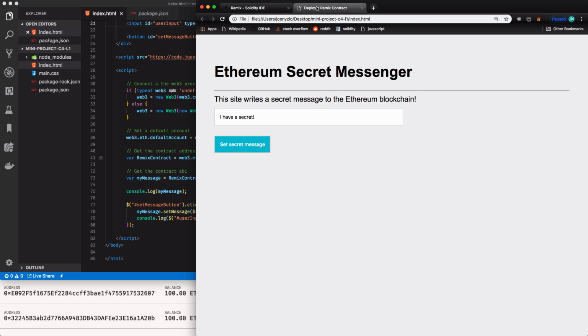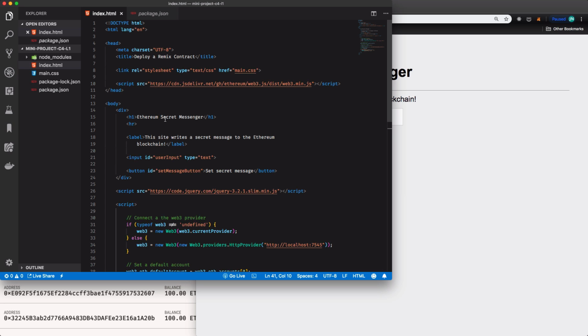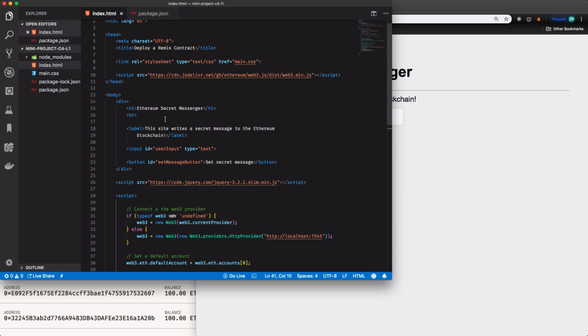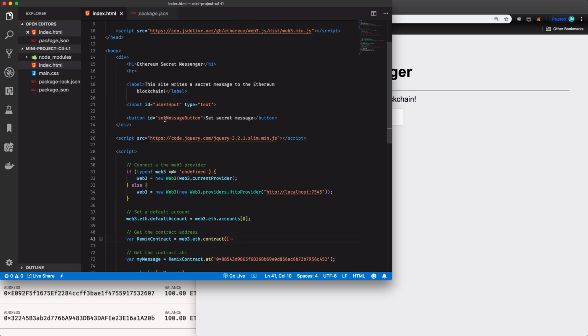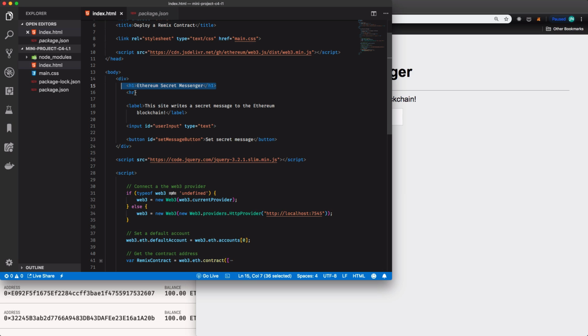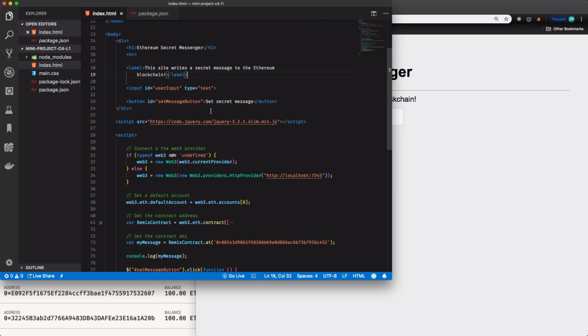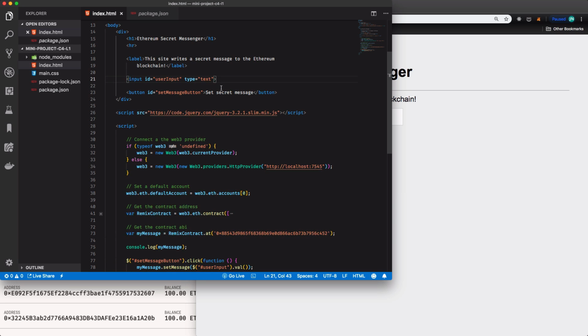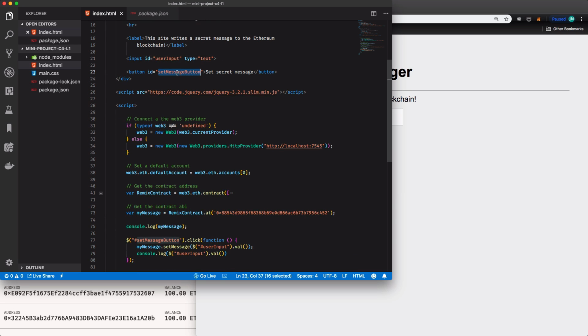Okay, so now let's take a closer look at our HTML file. In the HTML file, it's almost all stuff you've seen before. I changed some of the body to give it a header and a title that matches what we're going for, an Ethereum secret messenger. One important element I added is the set message button, and an input for the users to submit their message to. Those were done using button and input tags. Here you'll see I set the button to an ID of setMessageButton. That will be important for when we call it in the code below.